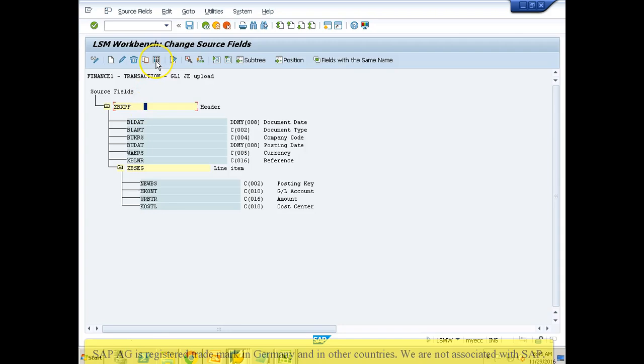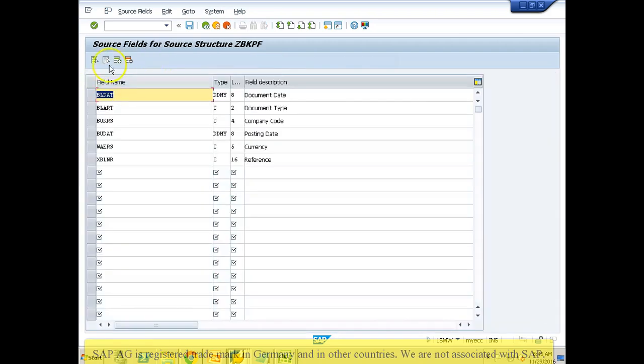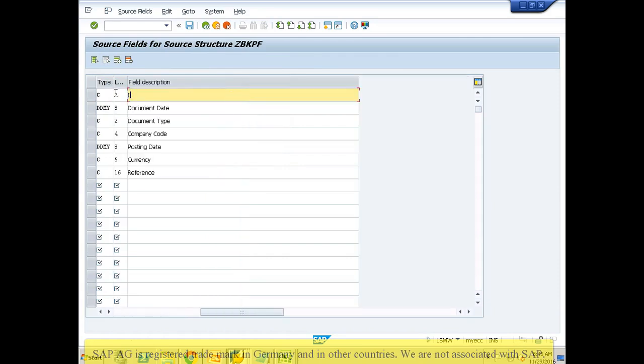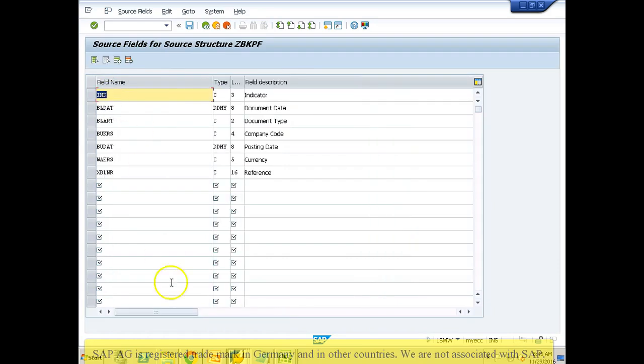So to avoid that, we need to add IND, character C3 field. The length of that field is 3 characters, because X01, X02 like that, it will have only 3. If you are uploading hundreds or thousands of documents, you can make this length 5 or 6.